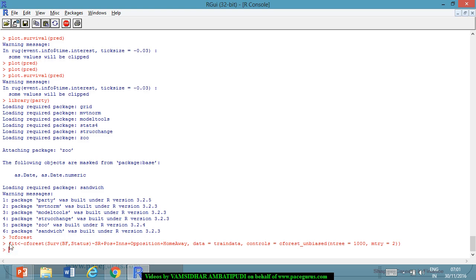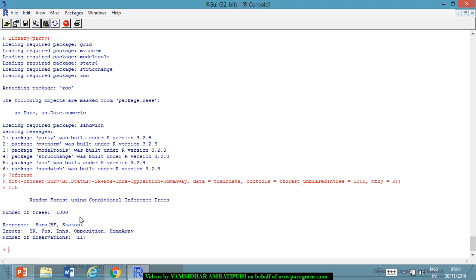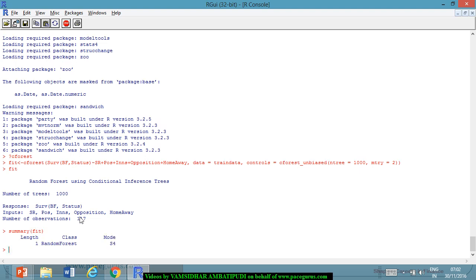Let me have a quick look at this model. This is saying that there are 117 observations. These are the inputs that it has taken, and it has built the trees. If you look at the summary of this fit, there is not much information that has come out.